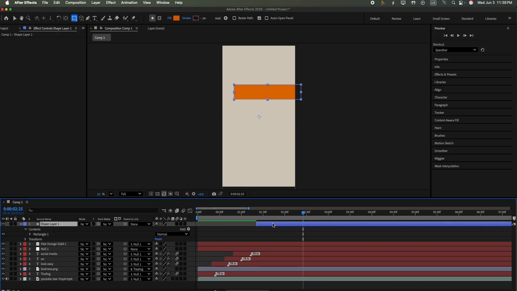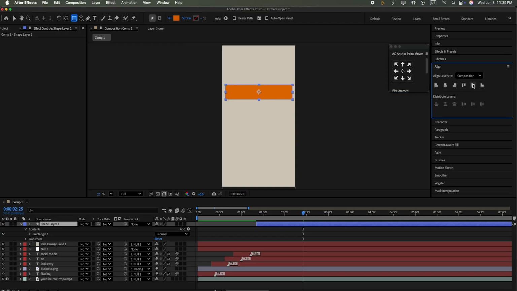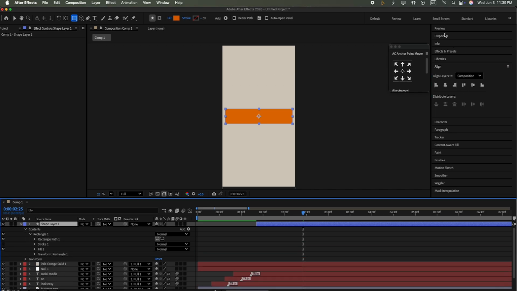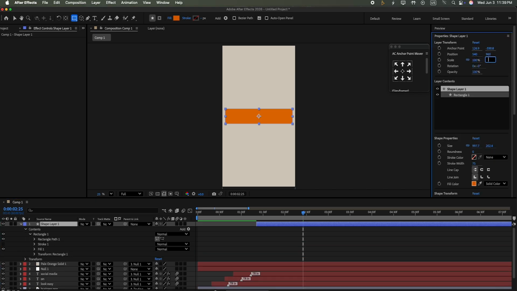Okay, it's set perfectly. Go to the window, take the AC and corporate mover, and align it to the center. Now the scale size is 75%, 80%, it's okay.